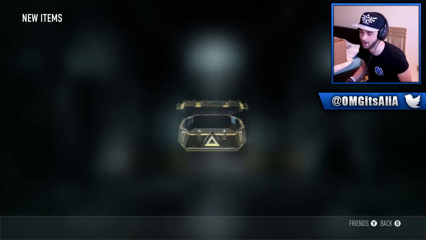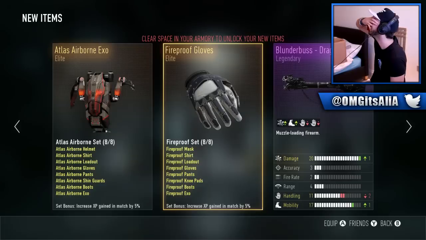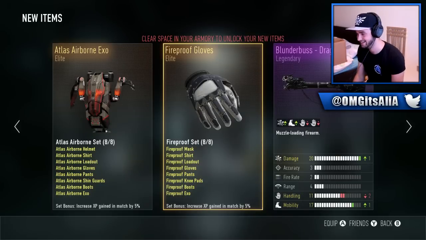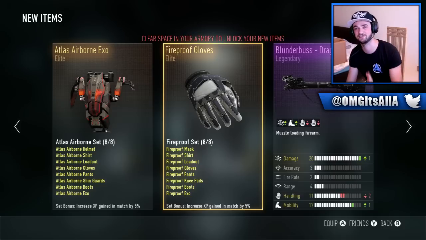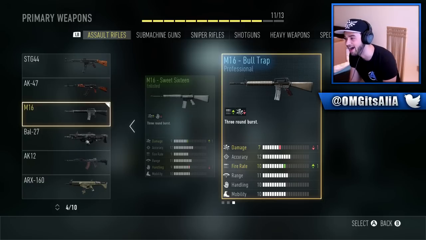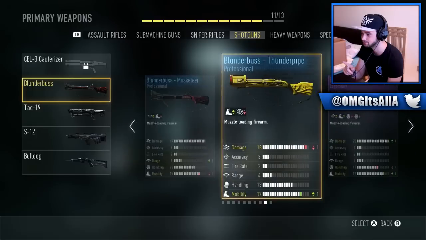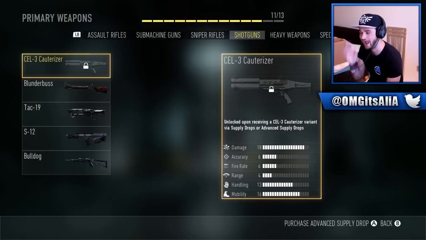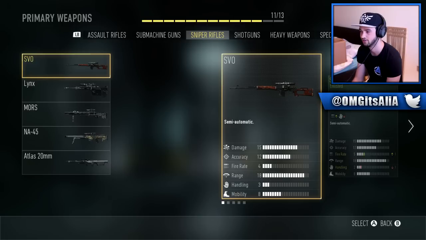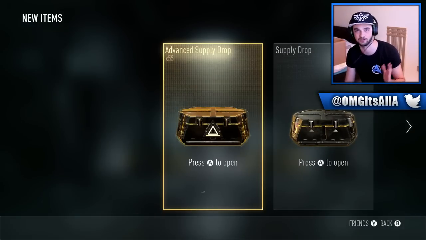You know why? We've got three normal supply drops. Elite. Make it out. Elite. Oh, baby. Oh, baby. A legendary has been hit out of nowhere. And that is crazy. Whenever I hear that legendary noise, oh, it's madness. But we already have it. Whoa, we still have no cell three either. We have none of it. So we have no cell three variants, no pistol variants, no MP40. So we still got to go for the cell, baby. We still got another gun to throw in there.